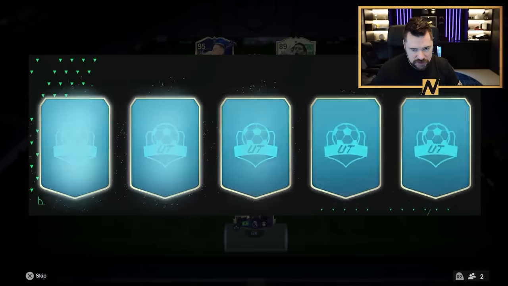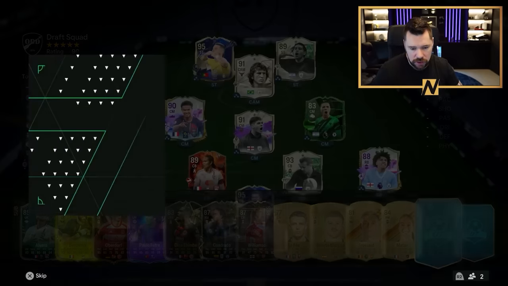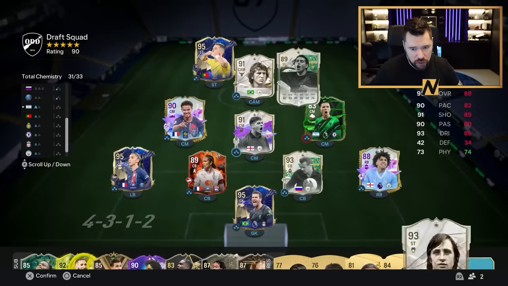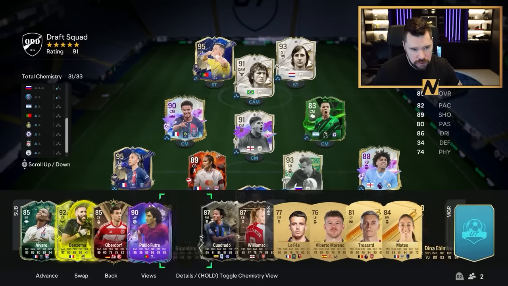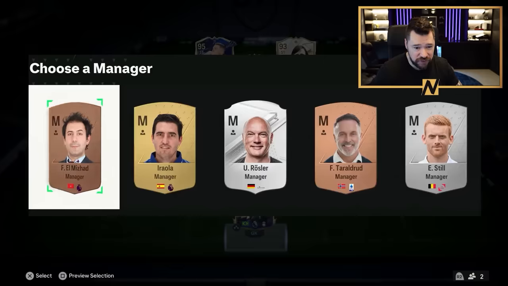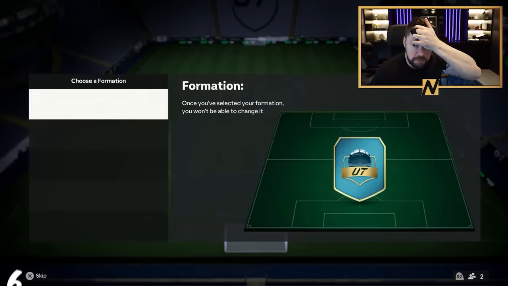Dust again, isn't it? It's dust. It's toast. Done. Over. Mateo, last but not least. 93 Cruyff. We'll throw him up there. We actually lose chemistry because of Enzo losing the Argentine chem. Only a 91 rated. That is a sick, sick draft of just being 91 rated, man. That's wild. All right. We didn't get a draft token that time, but here we go.